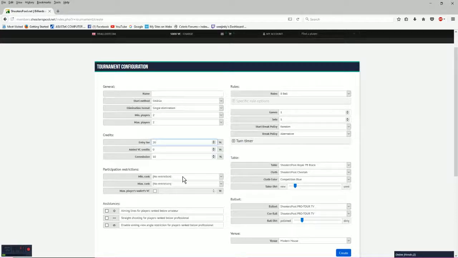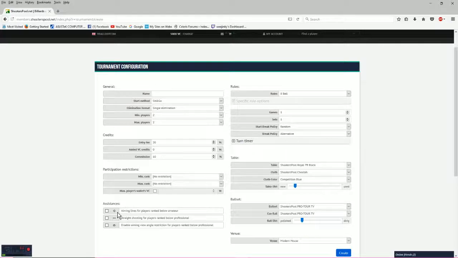You've then got minimum ranking, the restriction limits. You've got rookies only, obviously, amateur, professional or world class, and maximum rank is likewise. Then you have the maximum player's wallet. Now that's a curious one, but if you hover over the little box, it tells you players with more virtual coin credits in their wallets than specified in this field won't be able to participate. So that's one way of restricting somebody if they've got a lot of money.